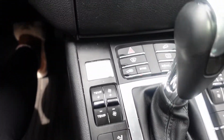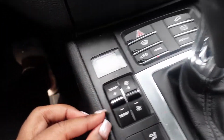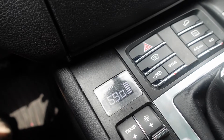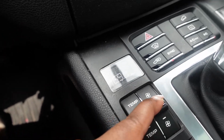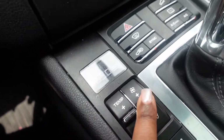So this is the AC system. Right now, since I just started the car, it's on auto, so it's blowing kind of hard. But if I want to turn it down, oh see, look, I turned the temperature down and it blew a little harder. If I want to turn it down, you do it like that, and then you can turn it off like that. This hot girl, so I'm gonna turn it.